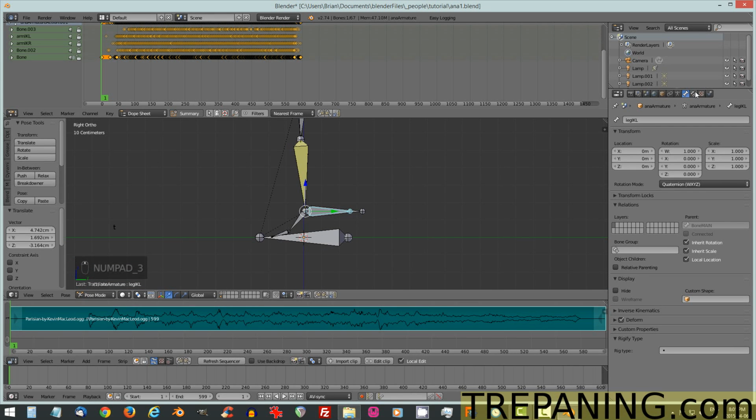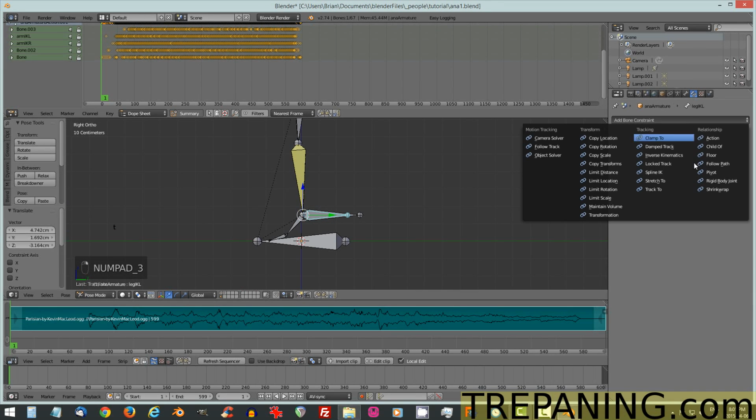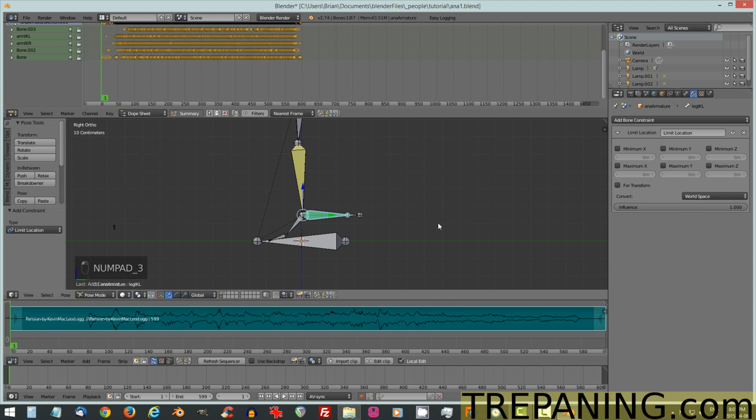What we're going to do is set up a bone constraint. Let's turn off the hips and lock them. Let's save what we got going on. Want to come up to bone constraints with that particular IK bone here selected. And we're going to add a limit location, and we're going to set it to local space, which now means where it sits is 0, 0, 0 all around is where this particular thing sits in its local space.